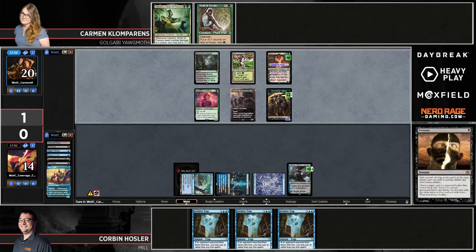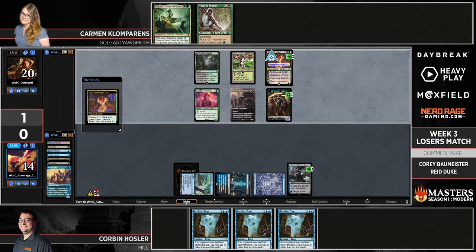All right, so Ashiok targets Carmen to get rid of four cards, but now on the battlefield, there is just four damage that can come back to Ashiok. Ashiok seems great if you have some crabs to defend yourself behind, but definitely doesn't look as good right now.